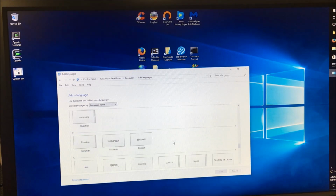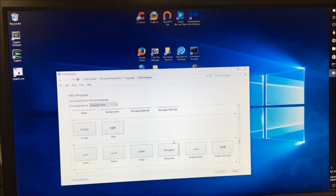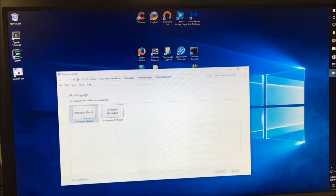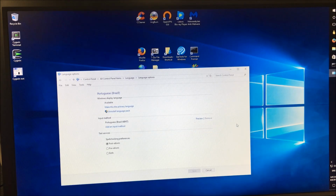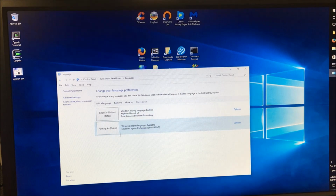I had, let's see here, Portuguese installed. Let's see, where is it? So I'll put Brazil here. Let's see if I can actually select it. Yeah. So at this point I can make this the default language. So I might do a separate video on this. So let's say this may be your default. You just want to make sure you have this as well. And this is in the control panel, all control panel items, language. Anyways, just a quick point.